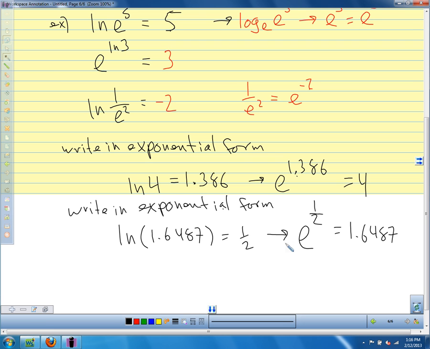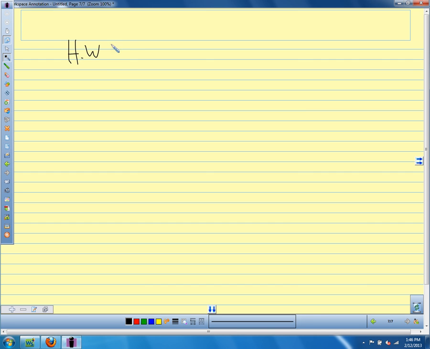And our homework tonight is going to be a lot of practice with logarithmic form and exponential form and switching back and forth. Any questions before we stop? Okay. Tomorrow we will talk about graphing logarithmic functions, and we'll do some more practice with switching forms. So our homework. I'm going to shorten this because I only did part of what we're going to talk about, 2 on 6, number 1 through 31 odd.